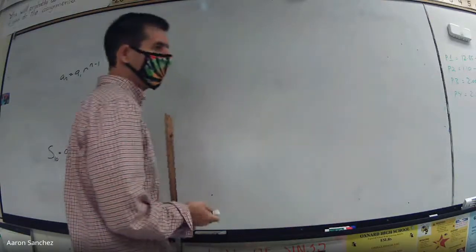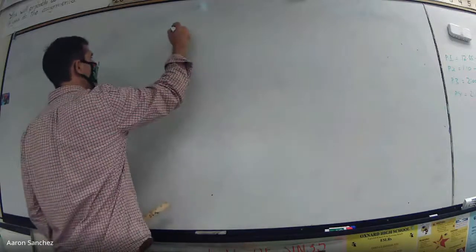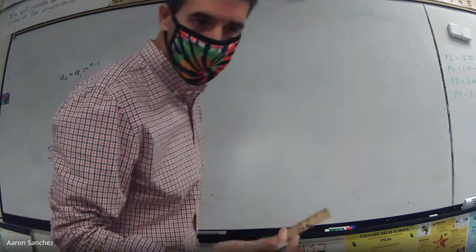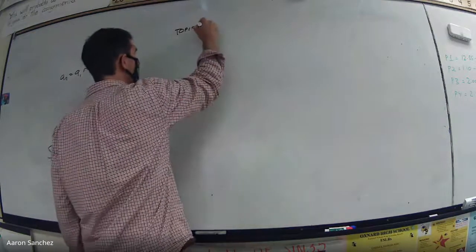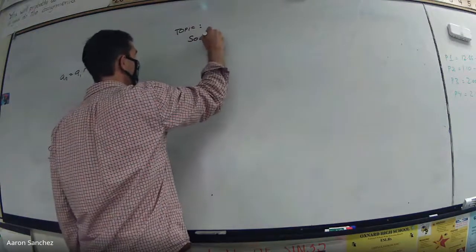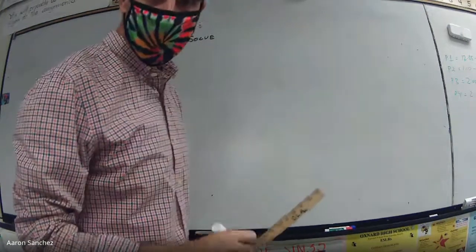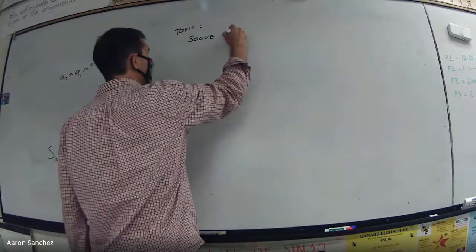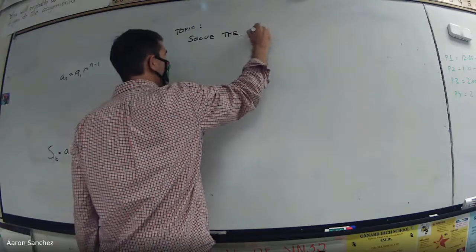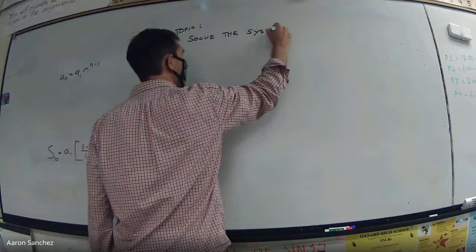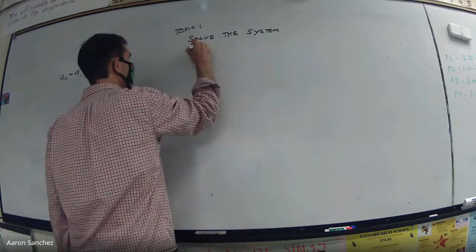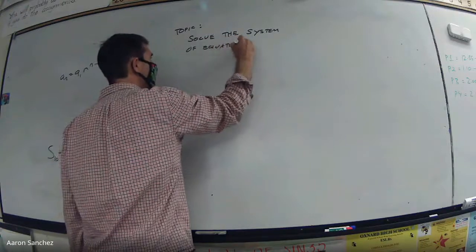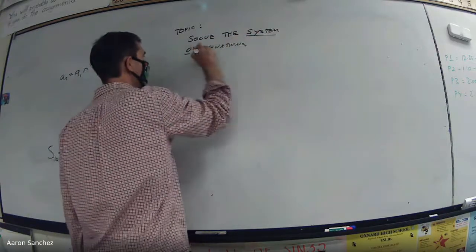So here's what we're going to talk about. The topic is this. Let's write the topic down, then I'll explain what it is. We are going to, here it is, solve. We're going to solve something, okay? What are we going to solve? We're going to solve the system of equations.